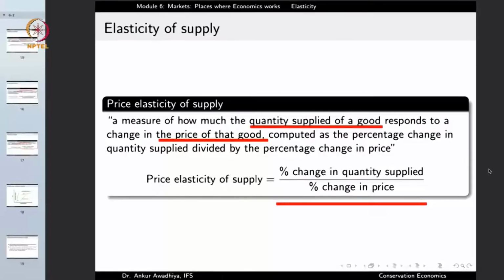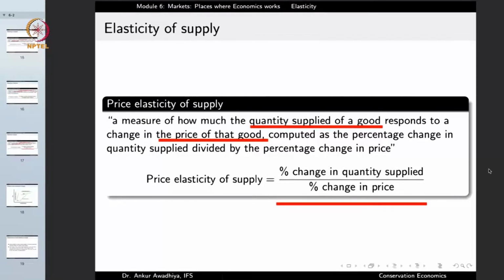Now, for a number of goods, there will be a change because when the price of mangoes increases, people would want to supply a greater number of mangoes to the market. So probably they would even pluck out those mangoes that are not that ripe. Because of an increase in price, they want to maximize their welfare, they want to maximize the profit that they have. If the price of food grains increases, then the sellers would even take out the food grains that they have stockpiled and they would bring that out to the market. Because of an increased price, they would think that okay, let us have a greater amount of profit.